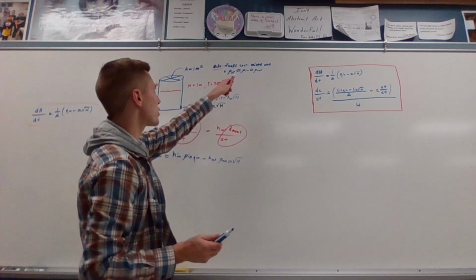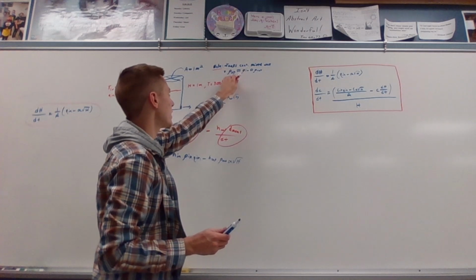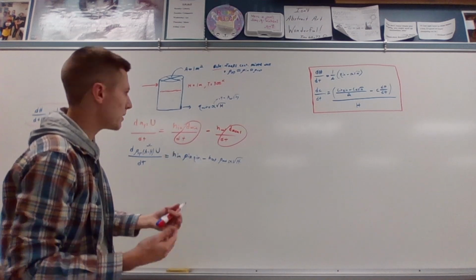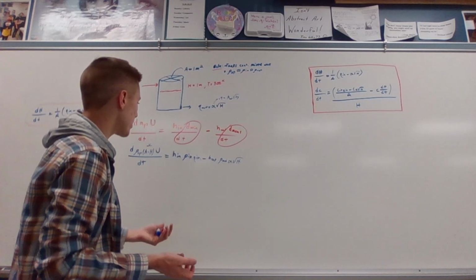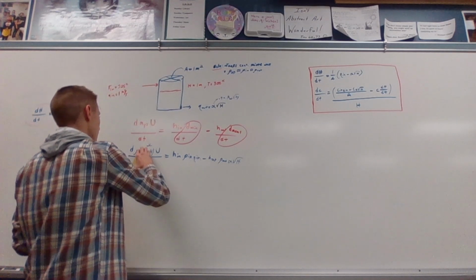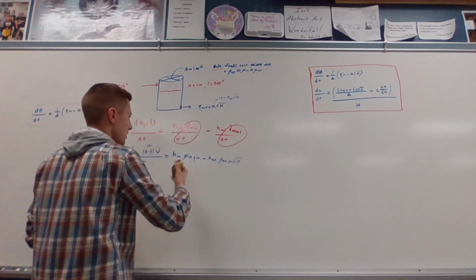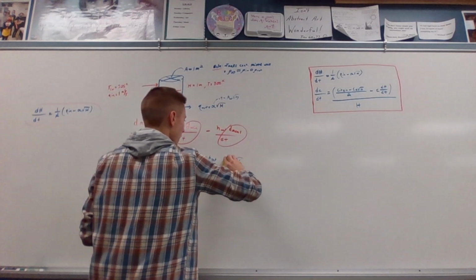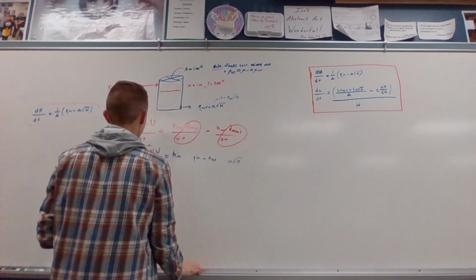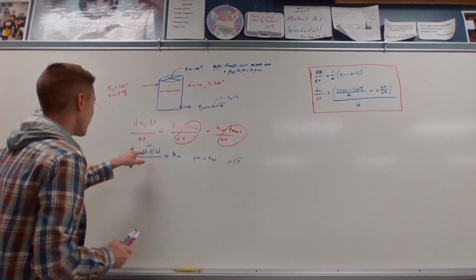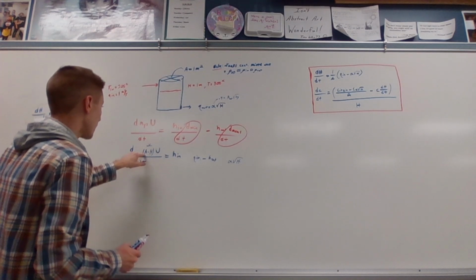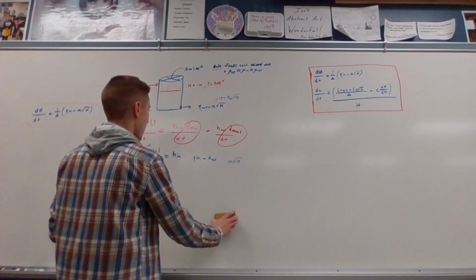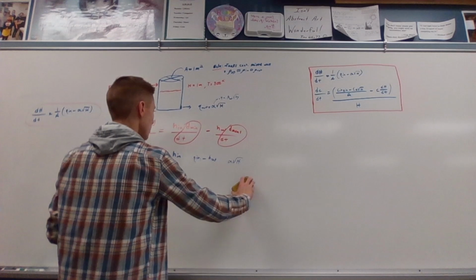And like before, we have our notes up here. We have our relationship that our densities of the system are approximately equal, so we can go ahead and cancel those out real quick. It's very similar to the first question. It's going to kind of repeat, and also the other video which we did. So our densities are going to cancel out. And we can go ahead and bring out our area as a constant, as before, and our height changes. So we can go ahead and do that too.